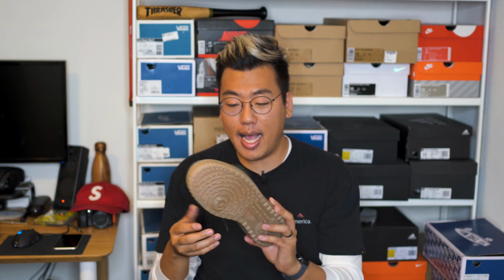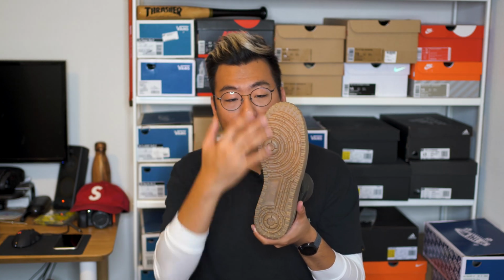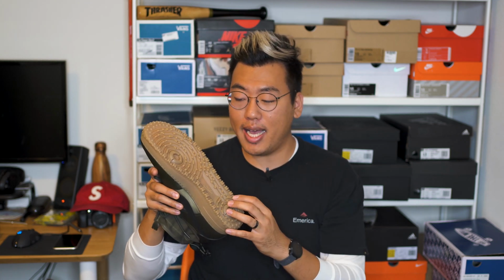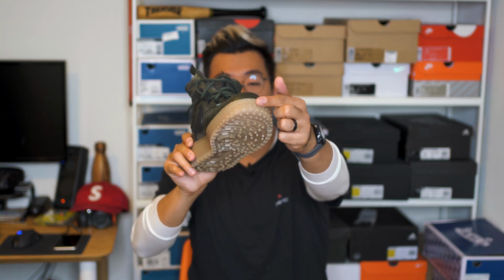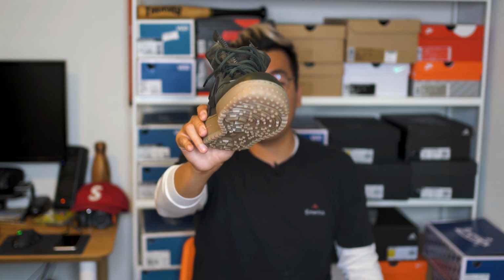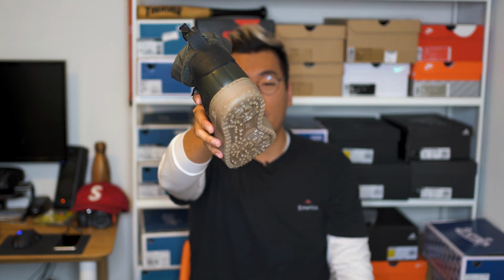That being said, the outsole is pretty different. Like I mentioned earlier in the video, the outsole is a Lunar Force outsole. It is a ruggedized outsole with the raised lugs. Some cool design features I thought were the enlarged stars on the toe area. The signature Air Force One stars have gotten much bigger. And here on the heel as well, you got some of those stars.